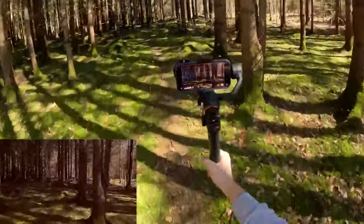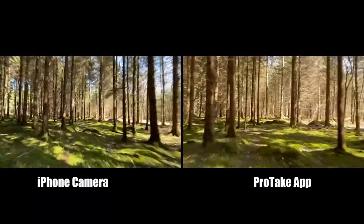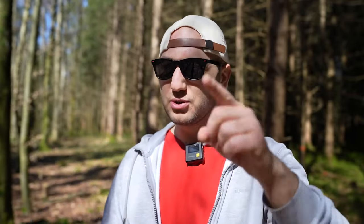The variable ND filter is amazing — I use it all the time with my camera — but it's really uncomfortable to use with the iPhone for two reasons. First, convenience: it takes a lot of time and you have to use a third-party application to make all the settings. If you're an Android user, you're really lucky because you have pro video built into the default camera app. The second issue is quality — the iPhone's default camera application gives you the best quality and best stabilization, and Apple doesn't provide the same algorithms to third-party applications. That doesn't mean we shouldn't use filters with our iPhone; we just should use different filters.